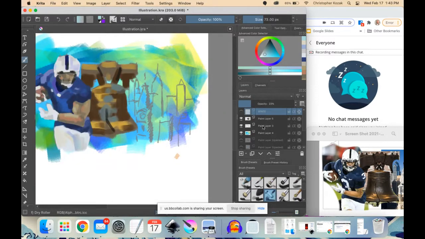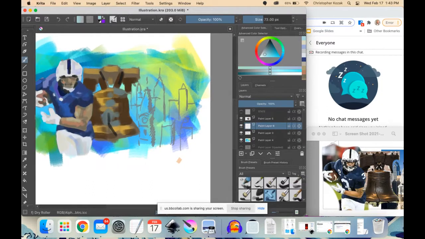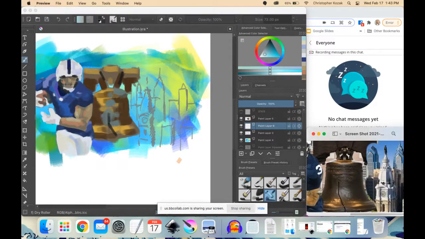Now for the city, I'm going to go ahead and do just this. I'm going to make a new layer. I know I was painting on one single layer before, but we're going to make a new layer. I'm going to push the city here, Old Philadelphia. Let's push him in the background.